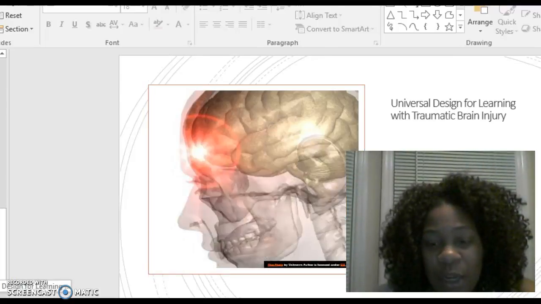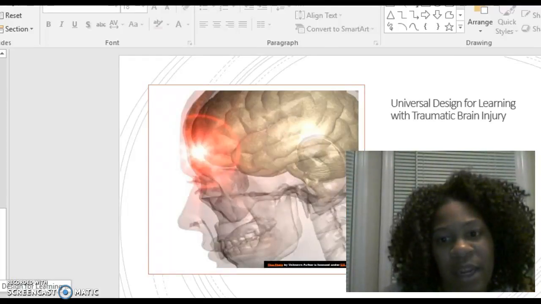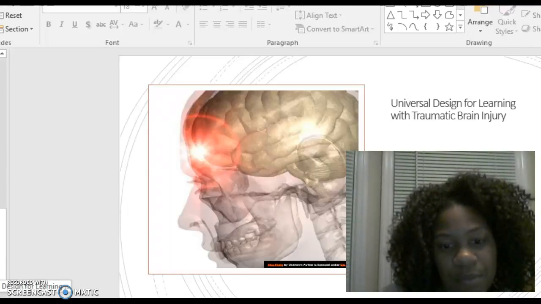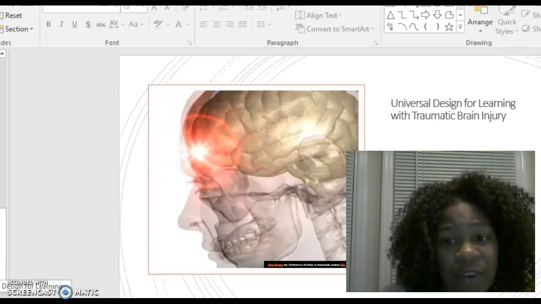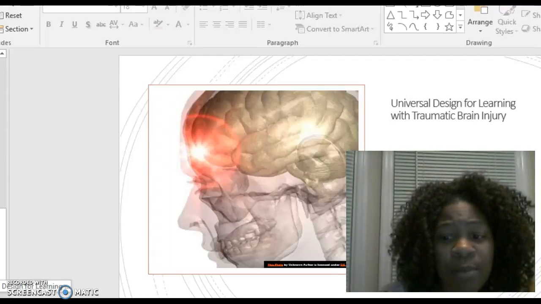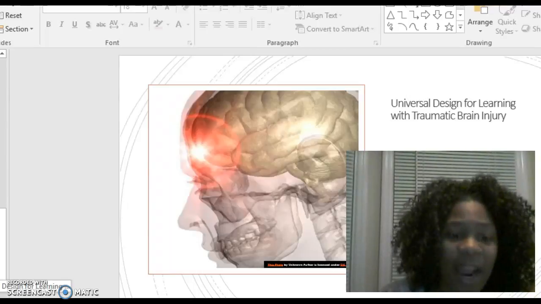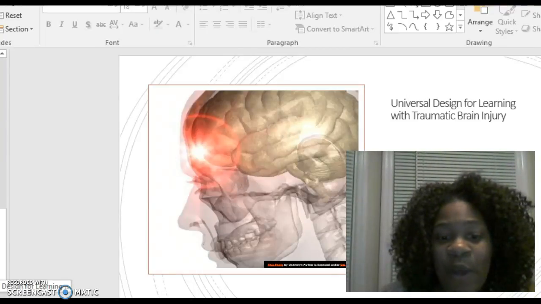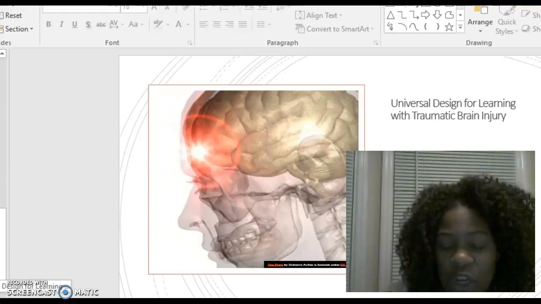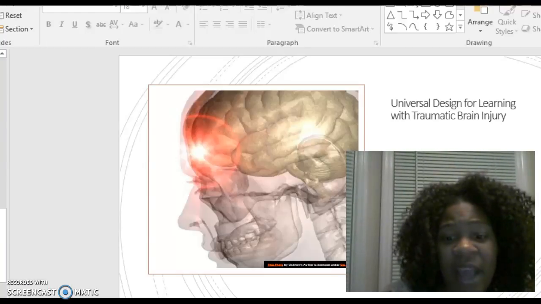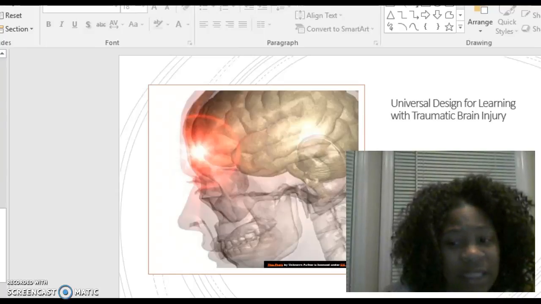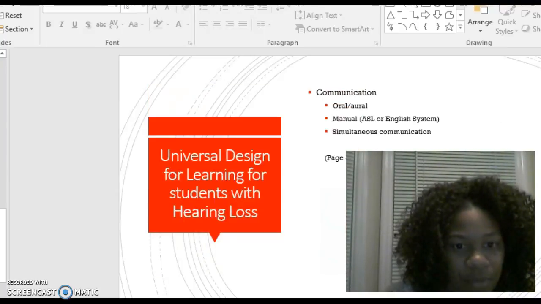And this one talks about UDL through traumatic brain injury. Students who have suffered from traumatic brain injuries have difficulties when it comes to paying attention during class. So what helps them is giving them information in fragments. So listed above is a key about pacing students to grasp concepts gradually, and electronic aids are also incorporated into the learning material to help students gain better mastery.